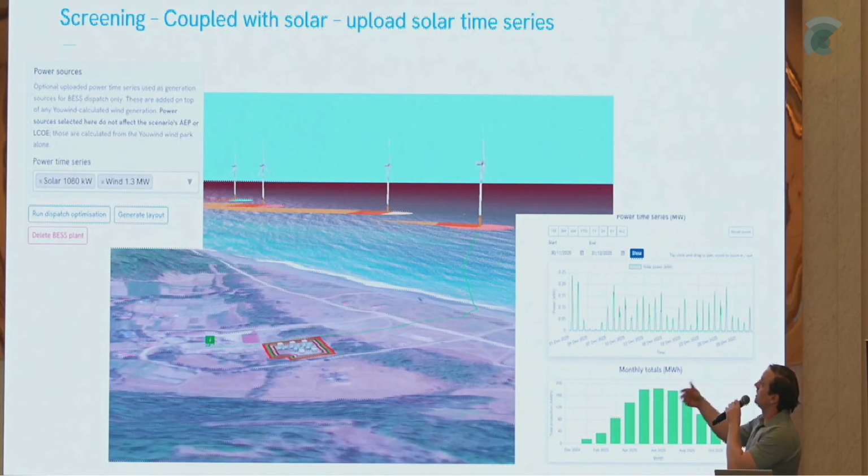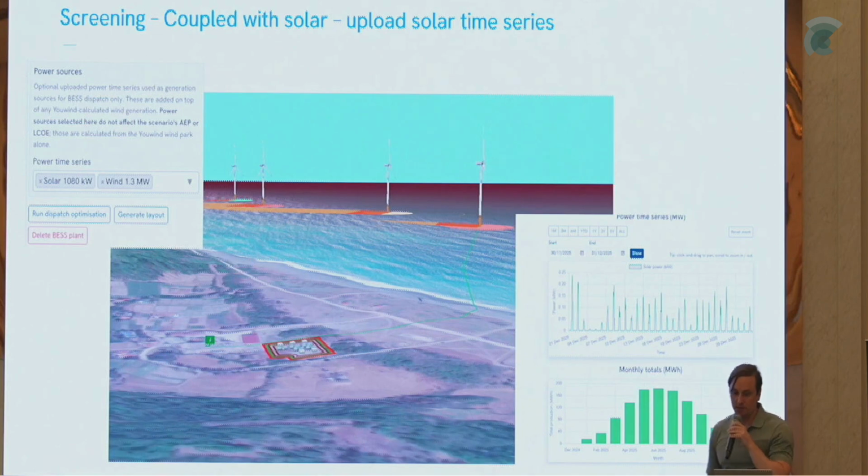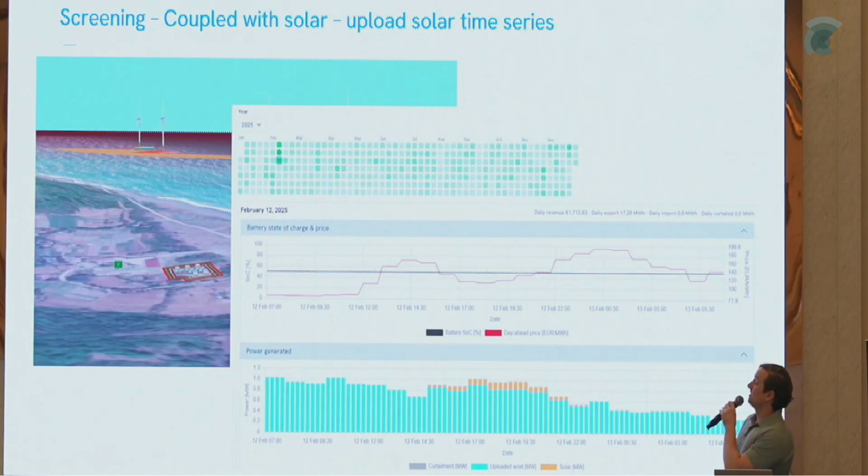By looking at this, you can then make a full detailed optimization, a dispatch optimization, as we call it. It takes into account what my price is during the time of the day, what an interesting day in the year is, and how much I generate through the time as well. As you can see here, what is the uploaded wind data that is producing, the state of charge of the battery, and the potential day ahead price. And you can look at basically a calendar, if you're looking in hindsight, at what is a good data set to look at when you're doing this optimization for your projects.